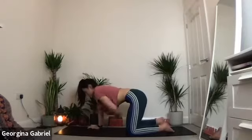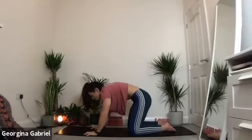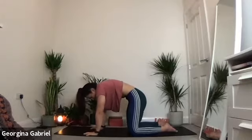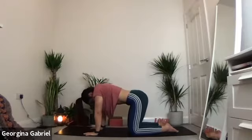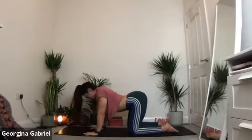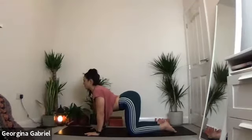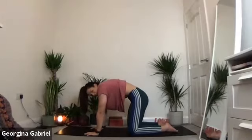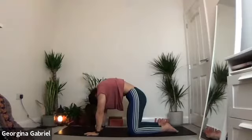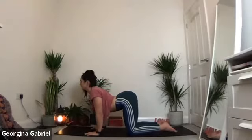Then from there, come to a neutral tabletop position. We'll start by tucking the bum under and curling up through the spine. Wrap the shoulders across the back and tuck your chin. Then tilt the pelvis forward, drawing the belly down, working your way up through the spine into an extension, tucking the shoulder blades down into the back. Tuck the bum on the exhale, curling up, rounding into that spine flexion. And tilt the pelvis forwards, back into that spine extension.